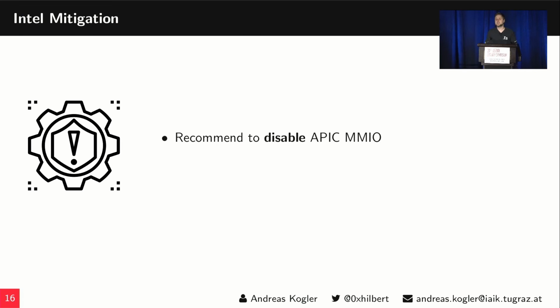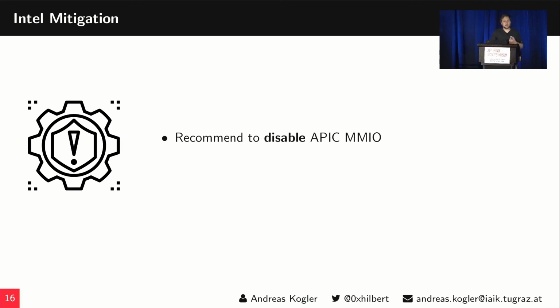So this brings us to the mitigation side. Since we've seen that this is quite impactful and really fast to perform, we need to fix it. And the embargo lifted on Tuesday, and there are already fixes out there, so no worry. The first fix is generally more a recommendation than a fix. The idea is to disable this APIC MMIO region, since it's a privileged component, and if you don't use it, you cannot misuse it. However, you still need root rights in order to access the APIC, so it might make sense to remove it.